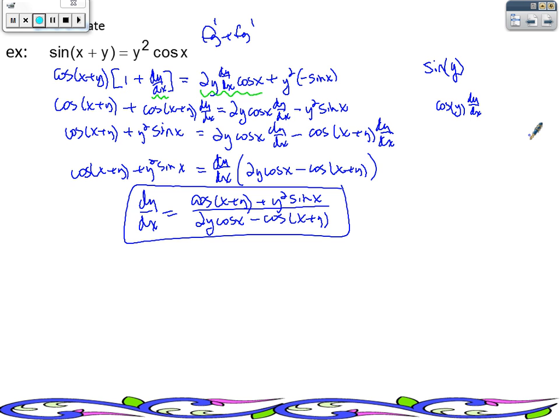Okay, that disturbs some students. Some students don't really like that. So let me tell you another way to think about it. You can actually think about it as a chain if you wanted to. And you would basically be taking the derivative of the outside. The derivative of sine is cosine. We copy paste the inside. And then we take the derivative of the inside. And the derivative of y is dy dx.